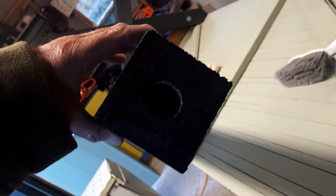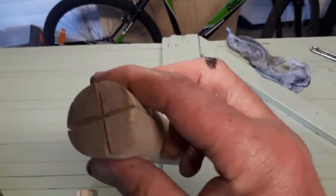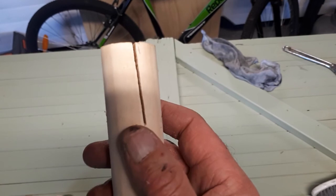Right, I made a new cross beam here, 90 by 90, the same stuff as I made my legs out of. In the end of it, I don't know if you can see that, I drilled a 32mm hole, 50mm into each end. Got some 32mm dowel. I've put some cross cuts into there, cut down 50mm maybe.